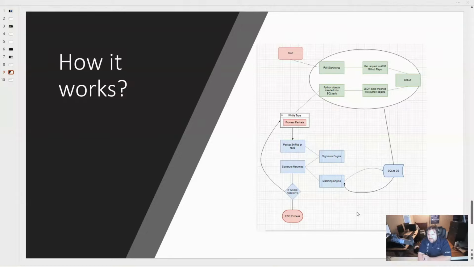So real quick, I just have a tiny diagram before I demo this tool. Every time you run Smudge, it pulls all the signatures down from GitHub and puts them into a SQLite database. It's really, really quick. It takes only a couple seconds. And then when the packets are either taken in through reading a packet capture, or we're sniffing it out over a network interface, the signature engine generates a signature from the packet.